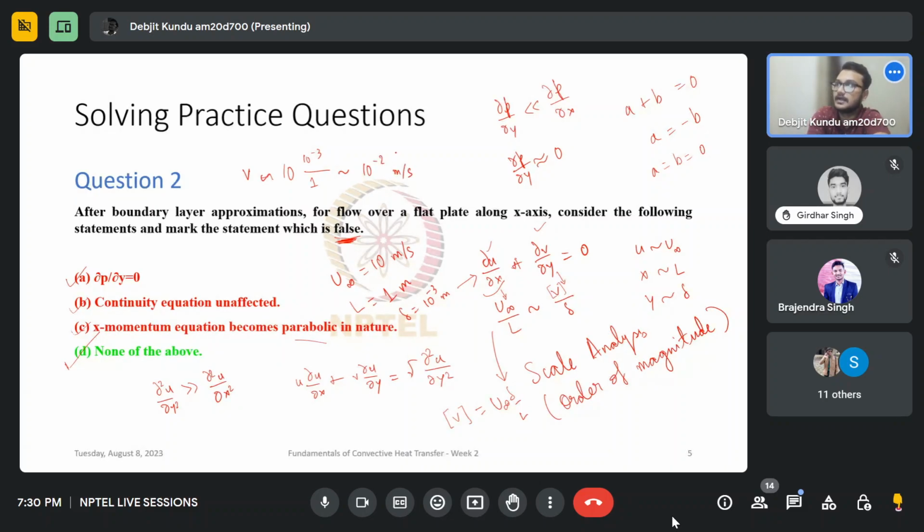So this does not mean that the vertical velocity v has to be exactly this 10 to the power minus 2. It can be 1 into 10 to the power minus 2. It can be 2 into 10 to the power minus 2. It can be 9.78 into 10 to the power minus 2. You get my point, right? It could be minus as well. It can be plus as well. I don't get that particular information out of it, but the only information I get is it would be of the order of 10 to the power minus 2 meters per second.